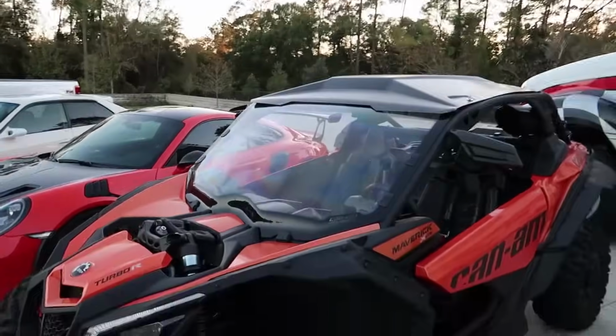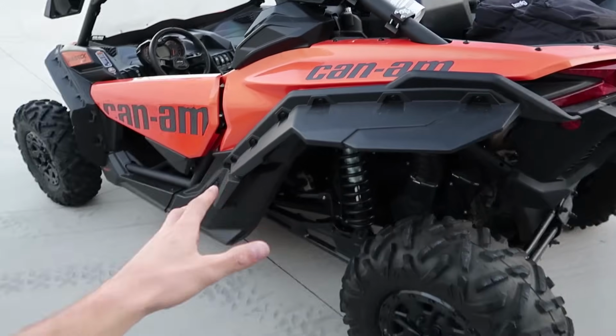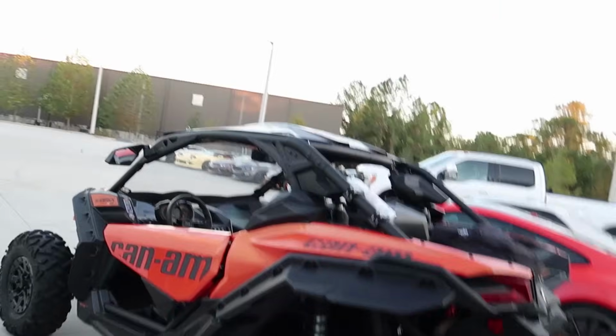The reason I got this thing, Tommy had one and was kind of probing me to get one so I could go drive with him. I really like riding this thing up north on rally trails and stuff. I'm not too crazy about jumps. I'm not too crazy about going in the dunes or mud pits, but I like pretending that I'm a rally car driver. Probably some of the most fun I've had in the past year has been on this thing. Doesn't make for the best content, but it was a random last-minute splurge decision, and I definitely don't regret it. Launches like crazy. It's super fast. It sounds cool. I love it.